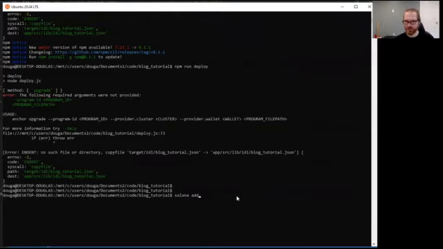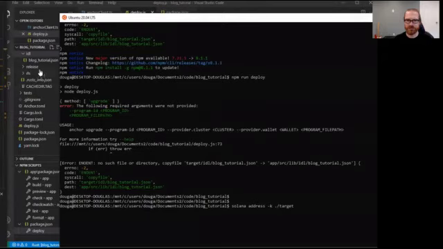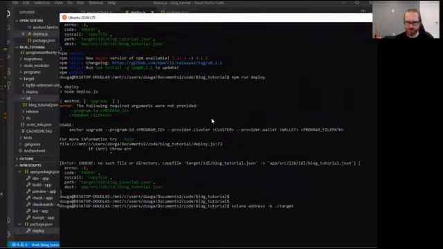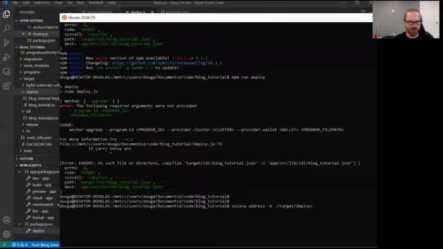Solana address key target. What was it again? Target deploy. Where's my terminal? I'm just looking right here at the key pair.